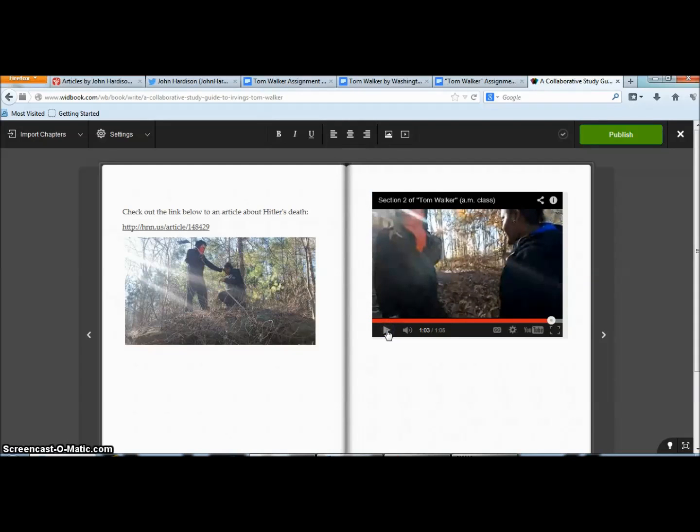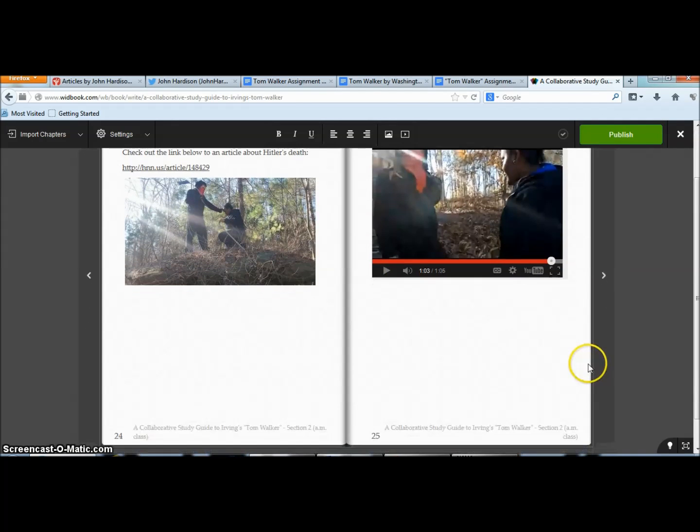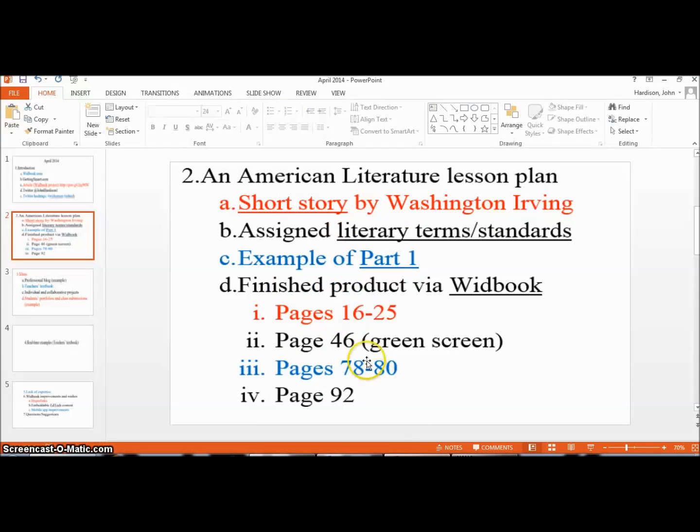Now, if you know The Devil and Tom Walker from Washington Irving and you know this section, you know that they were spot on. So very, very good acting, very symbolic, and these students definitely know the section that was assigned to them. Very, very creative. And as I move on through, I was going to look at some other things I wanted to stop at.